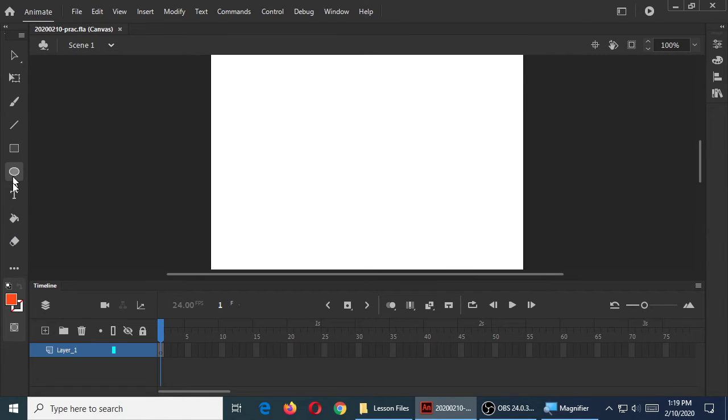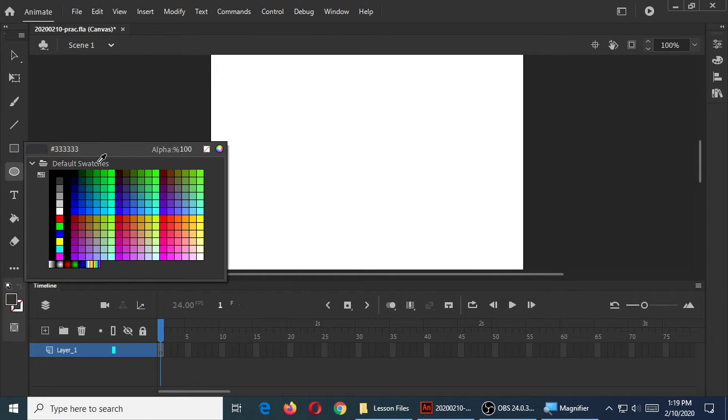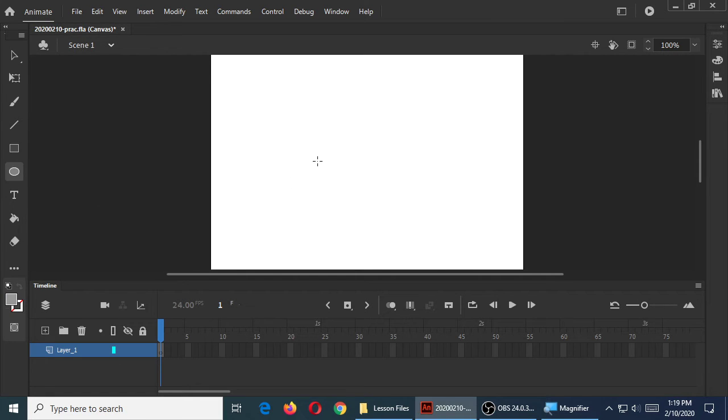I've selected the oval tool. I'm going to click on a fill color down here. We'll also learn a lot about fill colors and stroke colors. We'll get to that in a moment. But the fill color is the color on the inside of the shape. Select any moon-like color. I'm just going to go with maybe a gray and draw a circle.